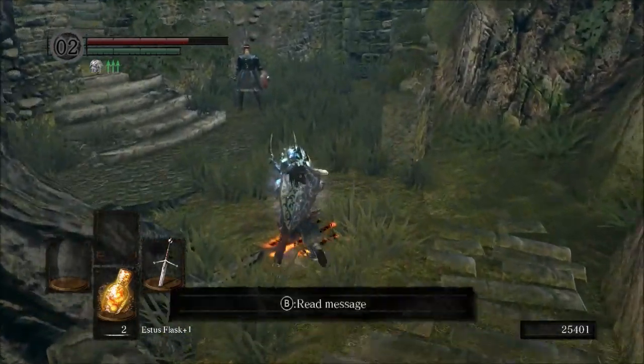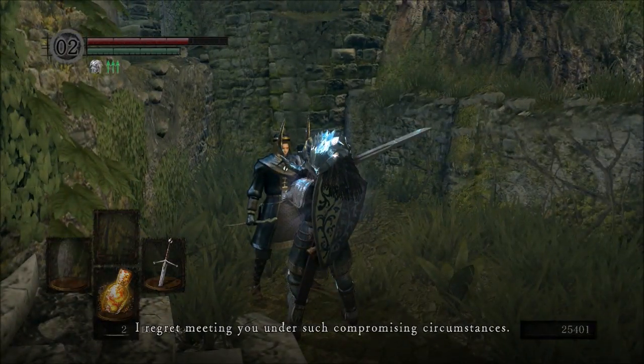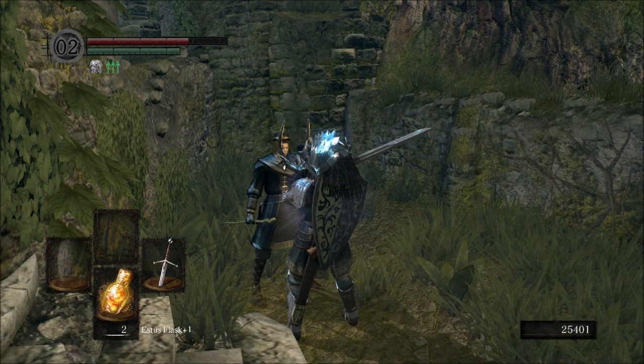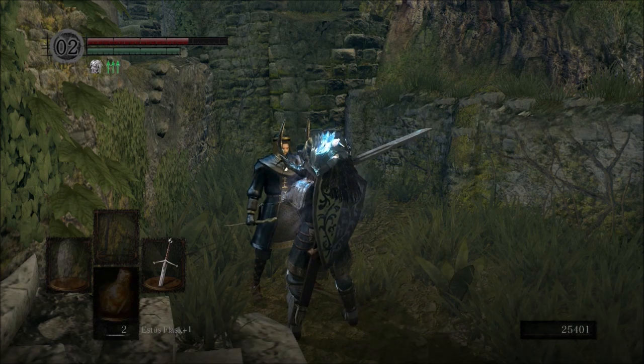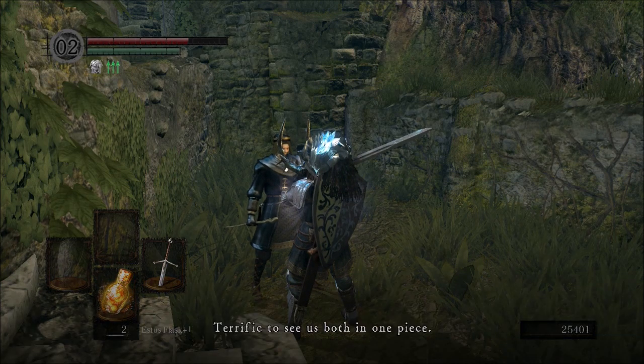There's a magic guy. Oh, hello. I regret meeting you under such compromising circumstances. At least we both made it back unscathed. Did you see them? The three young clerics headed for the catacombs to seek kindling. Kindling is the art of feeding bonfires. The poor young girl sent down into a tomb. What a terrible mission she is burdened with. That sounds awful. Oh, hello. Terrific to see us both in one piece, and pray that you never go hollow.